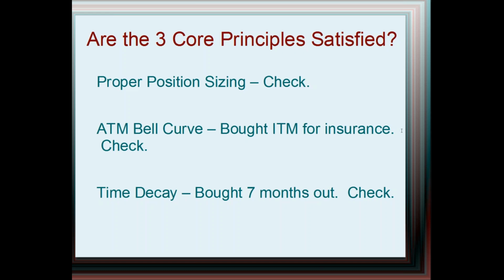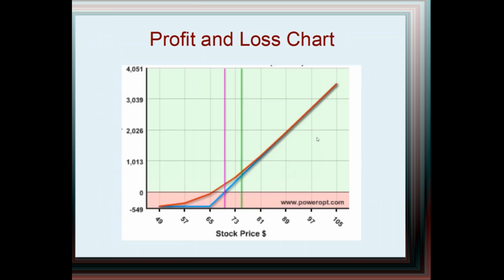Ziggy says, is using stocks with a high dividend good to reduce risk? Let me go back to the profit and loss chart very quickly. So what Ziggy's asking is, let's say I entered into a married put. Now we know this one here has a risk of 477 or 6.8%.